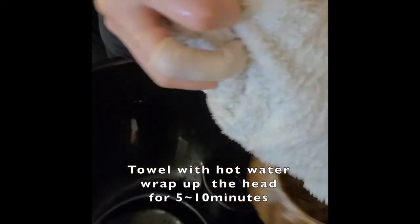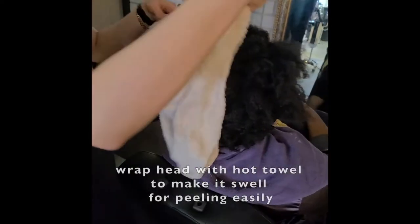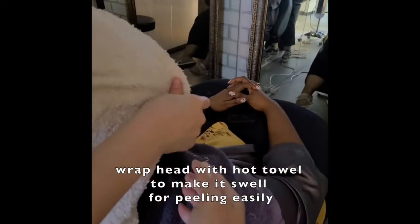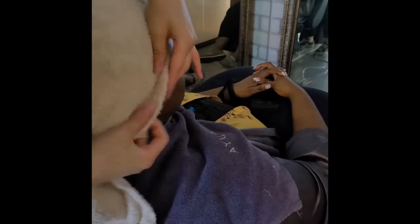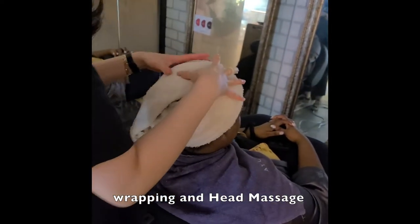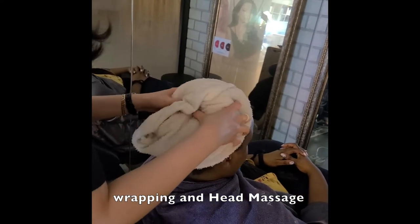Always cover, and then wrap your head. Okay. So we make this swell. Swell the scalp to make it easier to remove. And then add massage for 5 minutes.